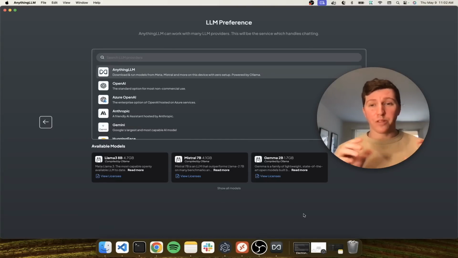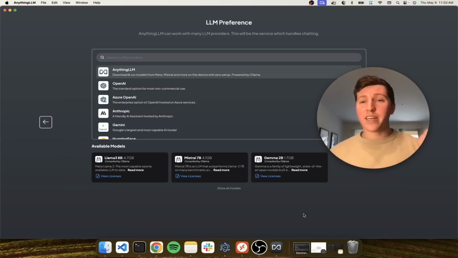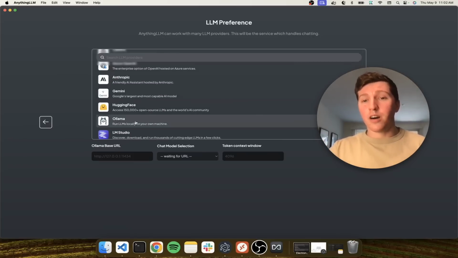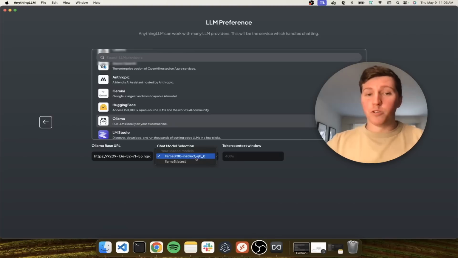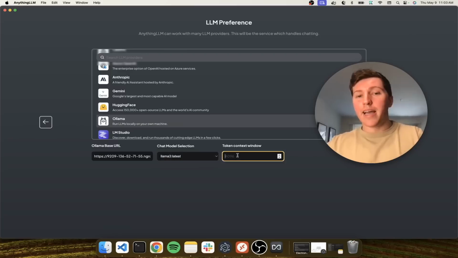AnythingLLM actually ships with Ollama inside of it. So the whole setting up Ollama on my Windows computer is completely extraneous if you have a GPU device. I am on an Intel MacBook, so it's really old, so I'm actually going to use the Ollama external connection. All I'm going to do is paste in that address from ngrok, and you'll see that my chat models are loaded. I want to use the Q8 8B, and because I know about this model, it is an 8,192 context window. It's really annoying that they don't publish this information for every model. You have to go and Google it. It's just annoying, but anyway, we'll just continue.